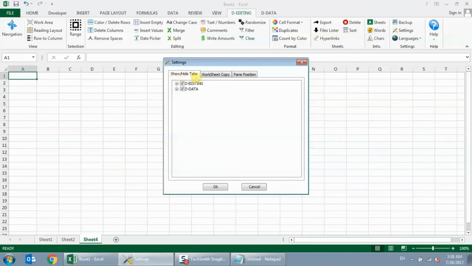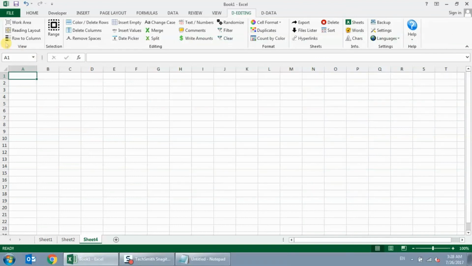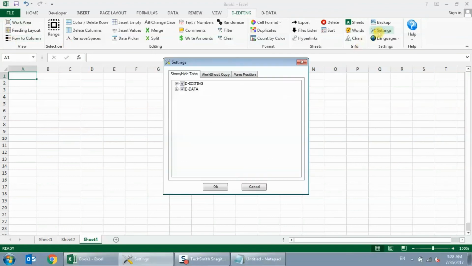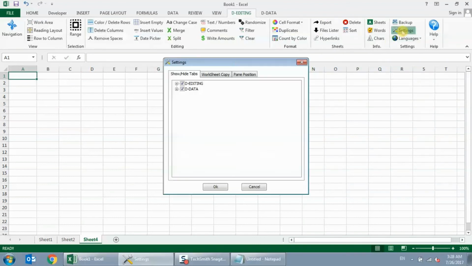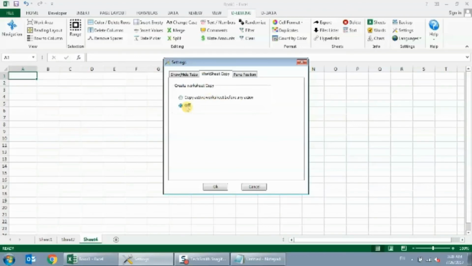In Settings, you can show or hide tabs in the Excel ribbon. Create a copy of your active sheet before using any DOS feature.